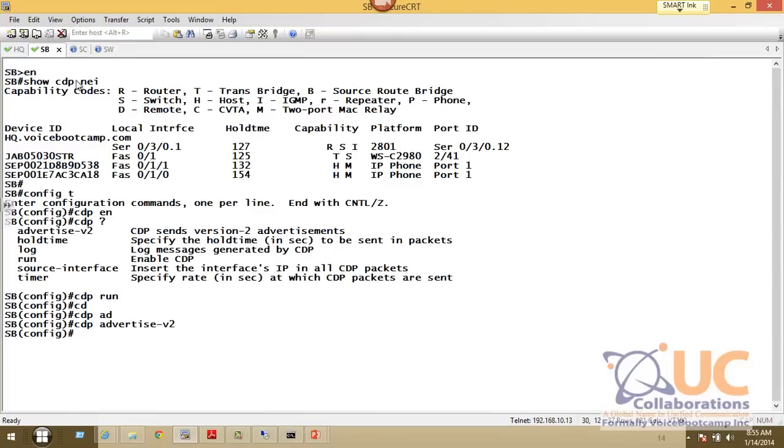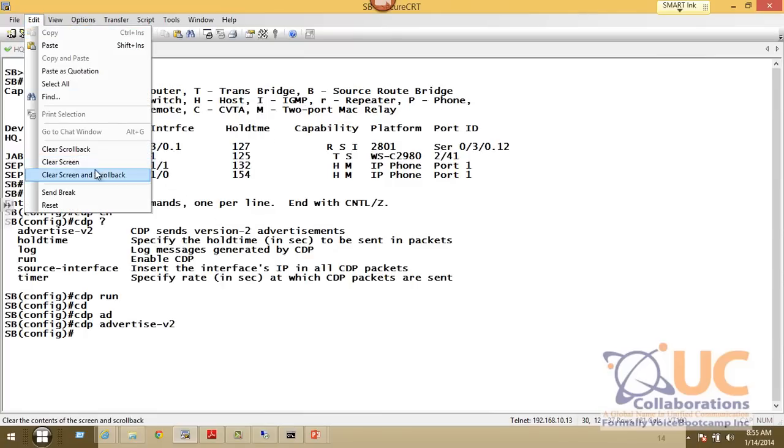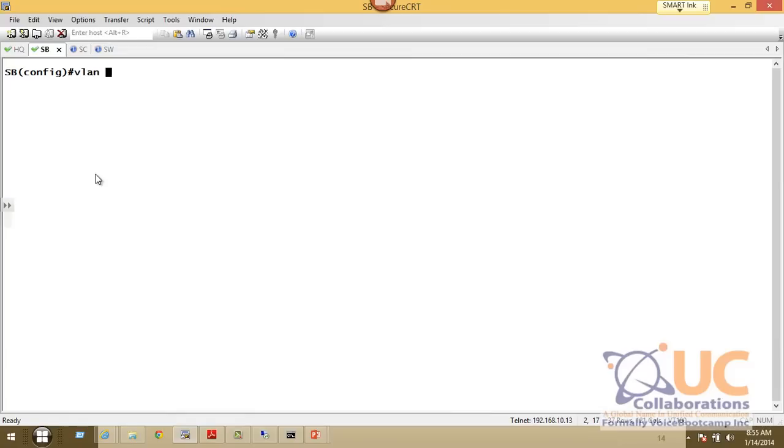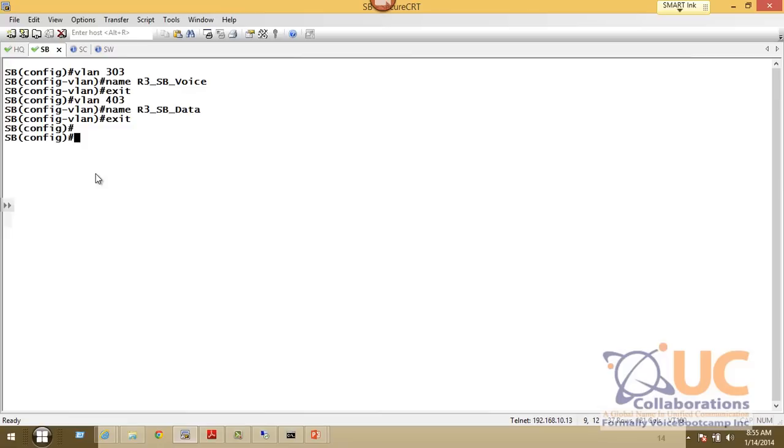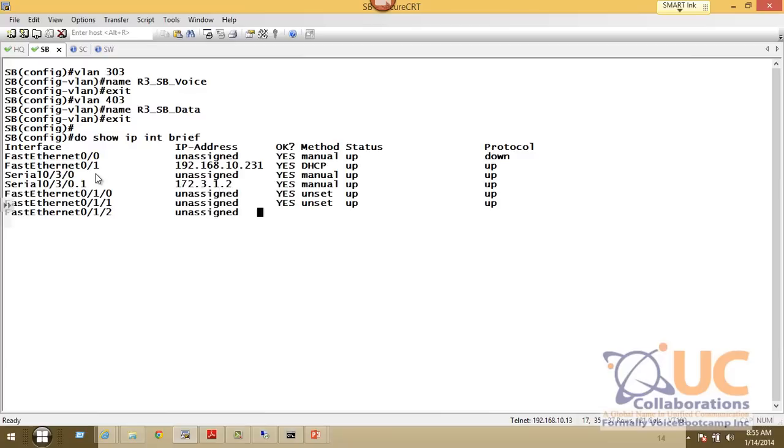Okay, going back to site B, we're going to first create the VLANs. So this is the voice VLAN. And this is the data VLAN. Now site B already has part of your layer 3 base configuration, which is the VLAN interfaces.